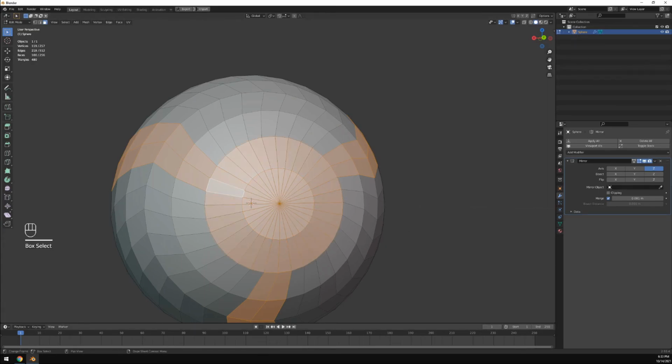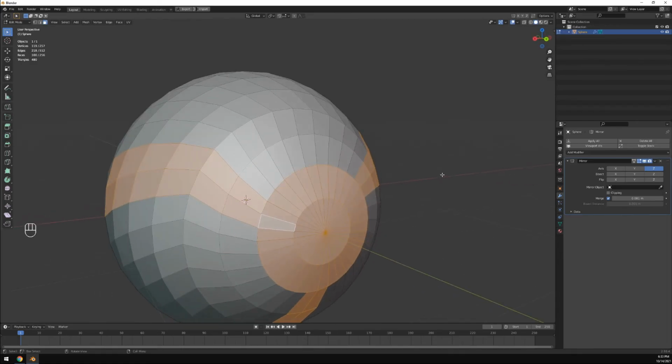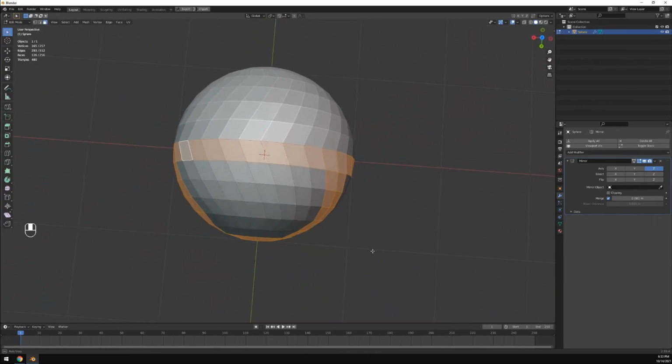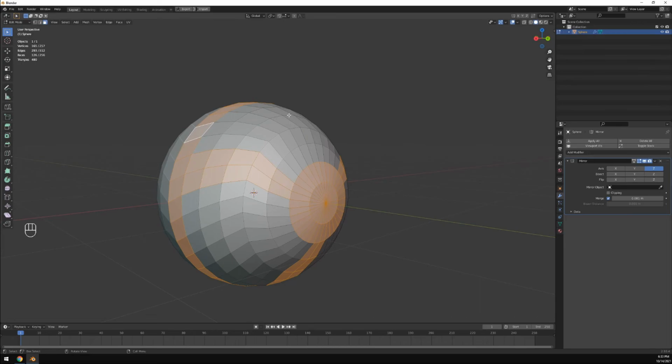So now what we're going to do is add some bevel to this, if you want to say that. But before we do that, let's make sure to loop select this inner circle right here, outer circle. And then what we're going to do is press face, inset faces. Now what this is going to do is give us a border. This border is going to be kind of like our thickness of the metal.